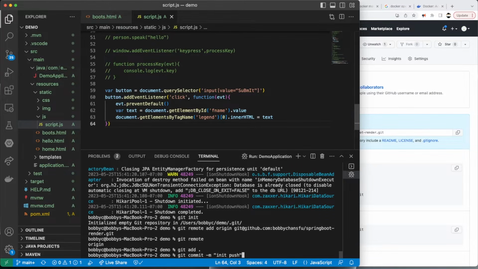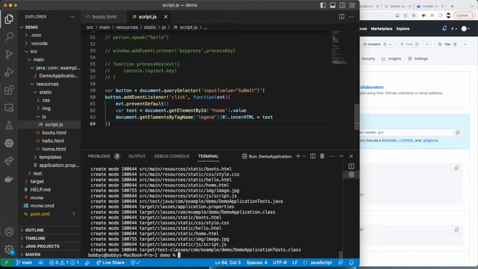Okay, so this is my initialized push, and I'm going to commit that. So you'll notice that all of these files are now added. And finally, I'm going to do a git push origin main. All right, so this says I'm going to invoke the git push command and to origin. Now origin is referring to this URL right here, and this is the main branch that I want to connect to.